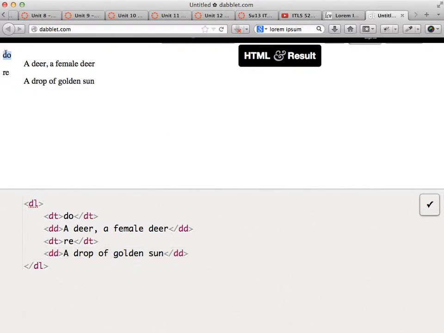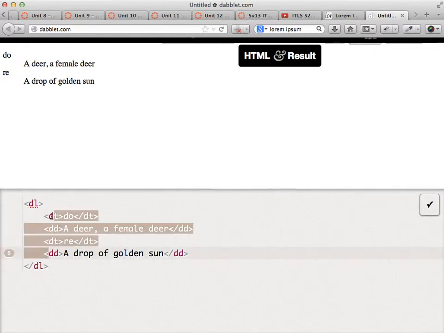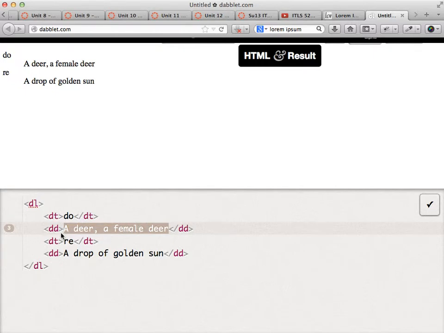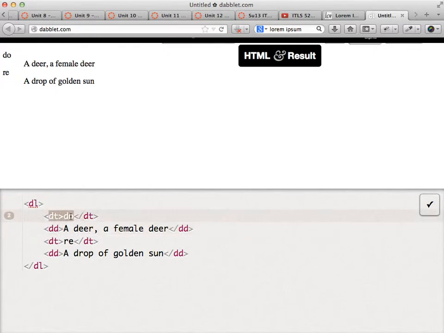We have our definition term, and then we have our definition. And really what it does is it gives it a little bit of structure where you see the definition that follows being indented. But what's really most important is what's happening here in terms of actually defining structurally that you're identifying a term and identifying a definition. So you can go in on a style sheet and you can give these additional style, and a screen reader can go through and can say, okay, this is a definition term, this is a definition. And that way somebody who's not necessarily looking at it can understand what it is that's happening. So that's a definition list or a description list for you.